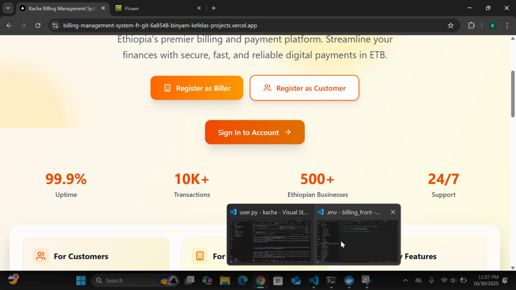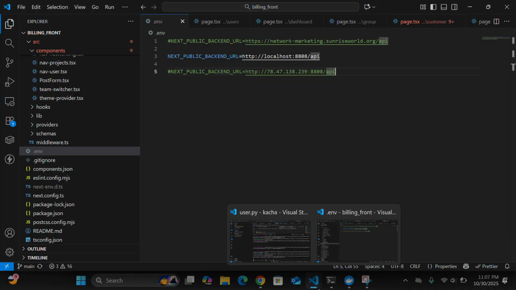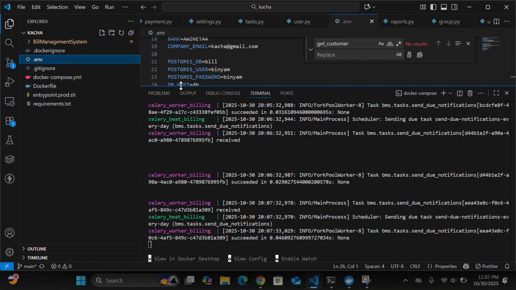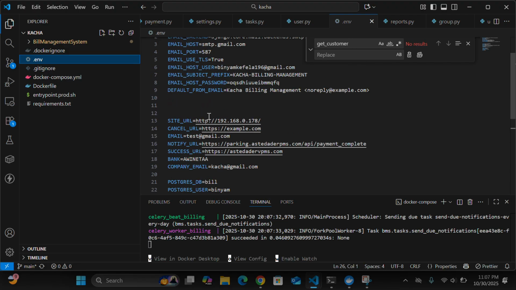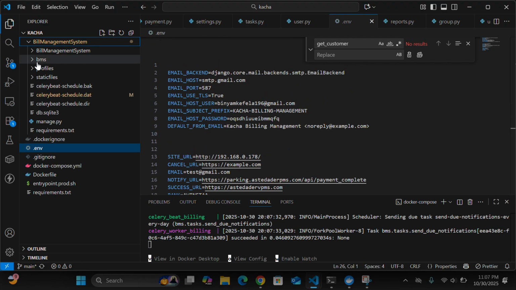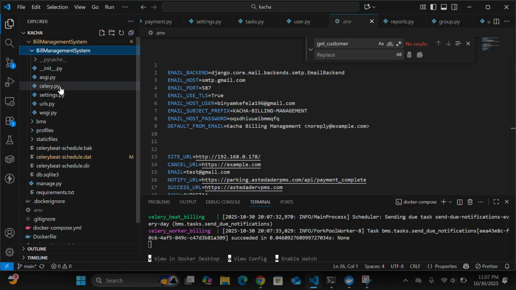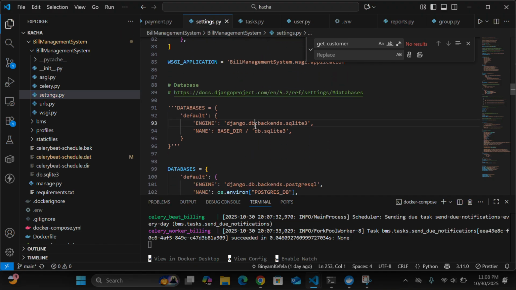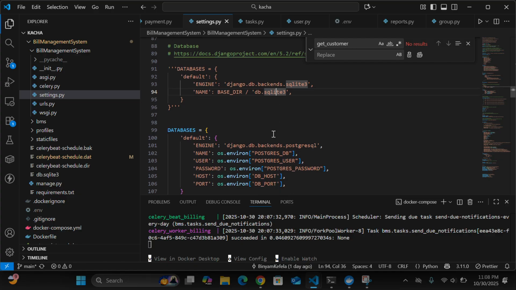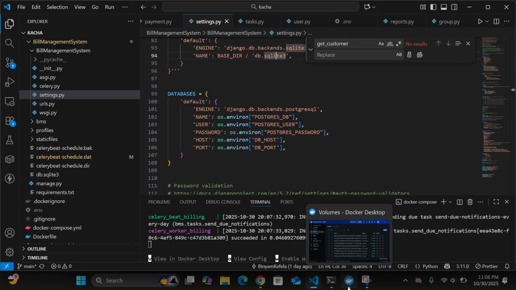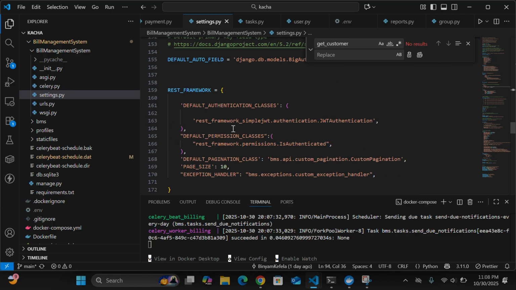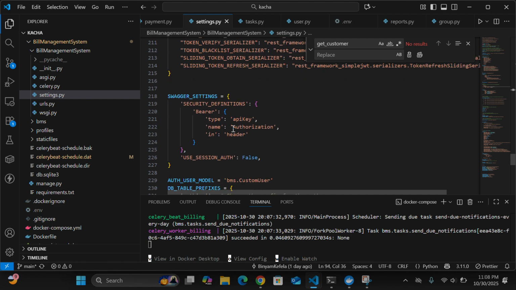One other thing I want to mention is that if we want to run our backend without Docker, there are a few steps we need to make in our .environment file. Not just in our .environment file, but also in our main settings file. We need to change our database from Postgres to the normal SQLite database if we do not install Postgres for Windows. Since our Postgres is running in our Docker container, we need to do this, and everything will be fine.